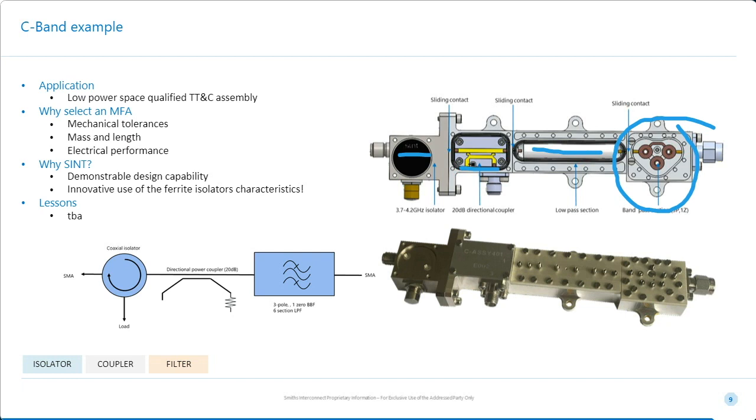Also, something to note is the isolator has some rather special harmonic characteristics, so we can actually exploit that. When we cascade with the low-pass filter, we can make the low-pass filter slightly easier. We can take out a couple of sections, and that will lower the insertion loss and size.